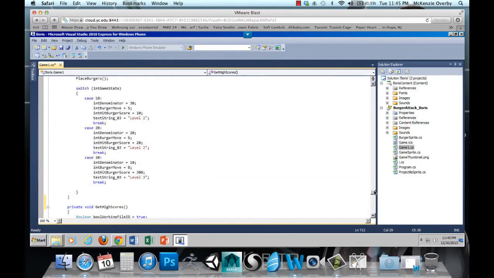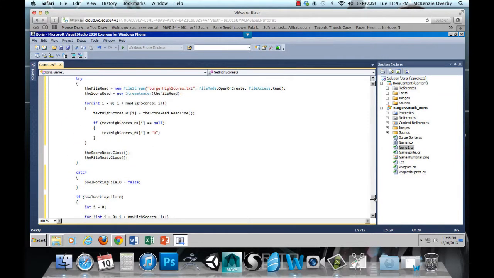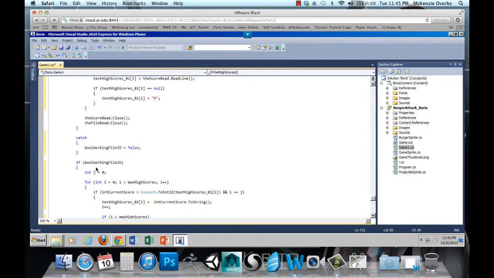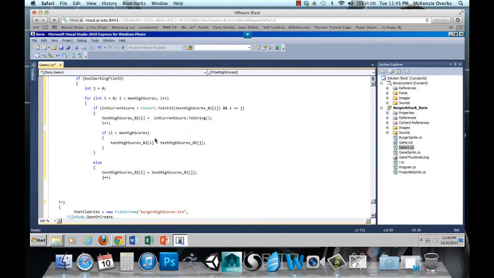I believe what we were doing was going with a try, a catch, and then based on the results of that try and catch, if we're moving on to the next step, we're going to try and catch something else. Okay, so all of this is preliminary to the try and the catch. All right, so let's start closing this off. We've got this else statement that we probably want to close off before we start our new try and catch. And then we also have this for statement that we want to close off before we use our try and catch.